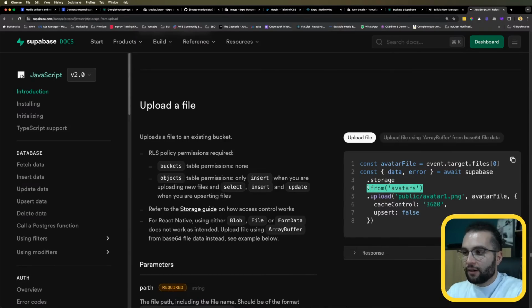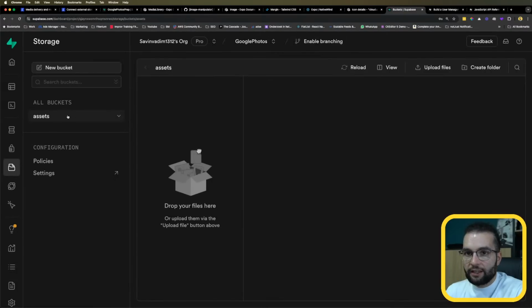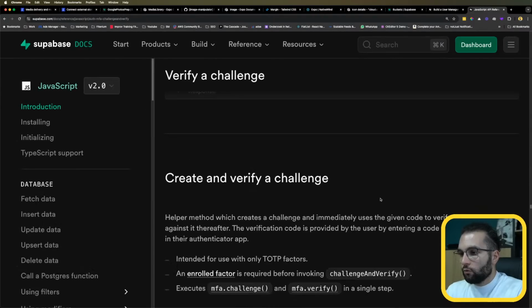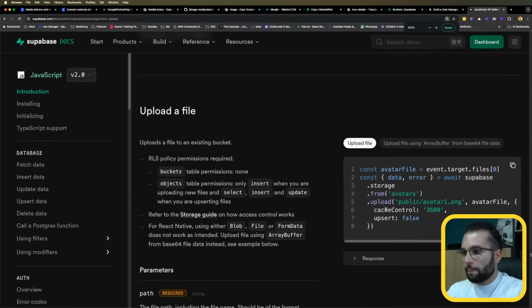We're gonna specify the bucket name, in this case avatars, in our case assets, and then we're gonna say upload. This is the name of a file, this is the actual file, and then we can specify some options.